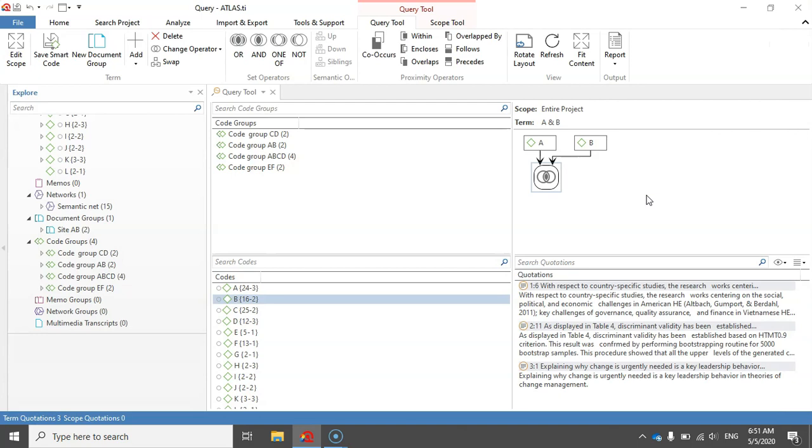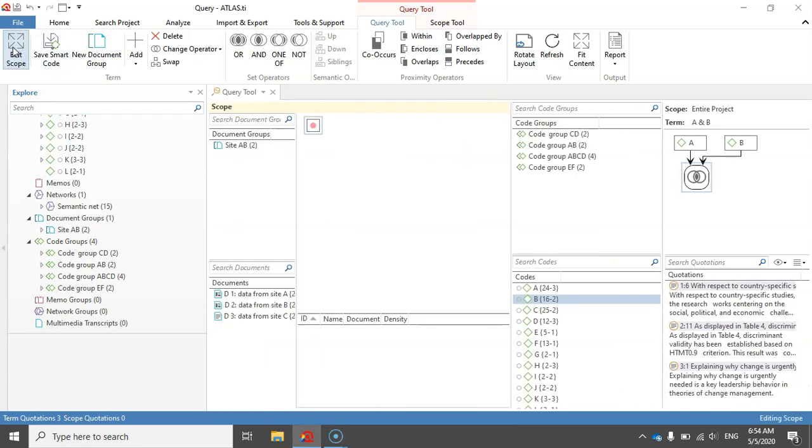Okay, so these 3 quotations are the quotations that satisfy this query, and basically I have quotations from different documents, from document D1, D2, and D3, basically from the entire project. Now, if I need the quotations within document D1 that satisfy this query, I can simply change the scope of the query by clicking on Edit Scope.